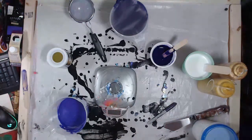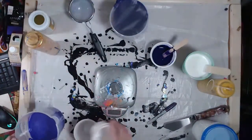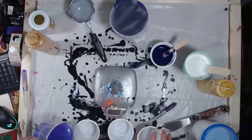I need 2 more of these. 3 more of these. So let's grab 3. And I won't need to mix this because I do have a little bit at the bottom of this. So we'll just use that little bit. So I'm going to pour a little bit in here.